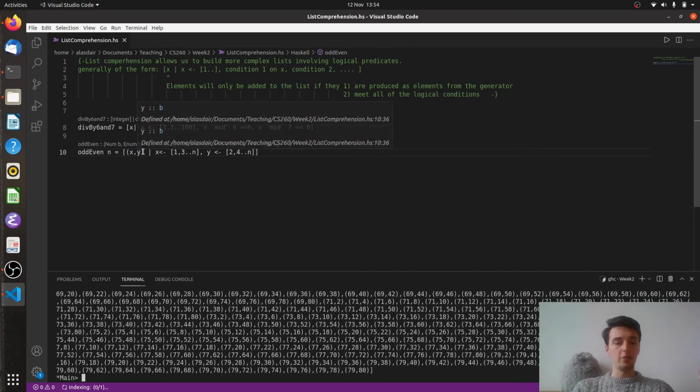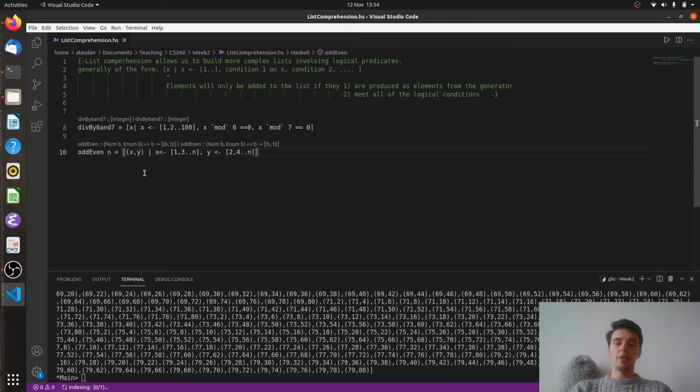Now another thing you can do over here is you can manipulate the shape of the elements of the list in here. So let's say we want to generate from a list of all of the characters A to Z. I want to combine them with another character that's not the same as it. So for example, if that's a little bit confusing, I want to have A combined with every other. So I want a string that looks like AB, and then another one which is like AC, AD, so on up to AZ, and then I do the same with B, but I never get AA or BB. So I combine every character with every other character where they're not the same.